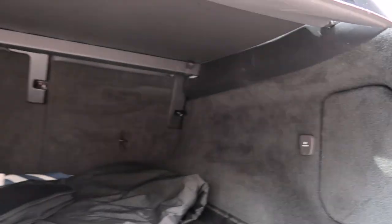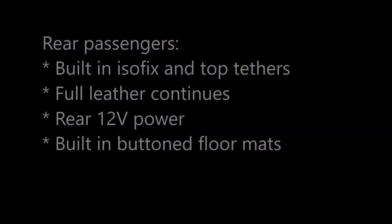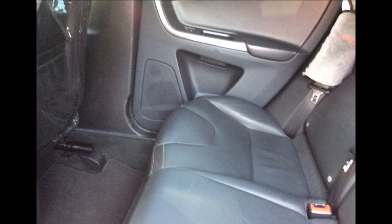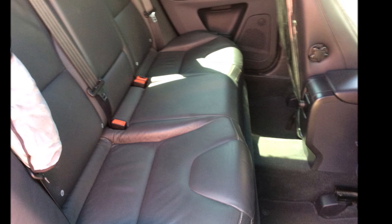The CD player can handle DVDs and even has a remote control, though we've only ever played an awning assembly video. It has the whole navigation, media, telephone, and voice control system. The driver's seat is fully motorised with three memory positions, which is great when short-legged me does the towing and then Dad on a mission takes over to drive us around on site. There's loads of leg room in the back, and the seats are super comfy. Front, middle, and in the boot there are 12-volt supply points, and in the boot there are also lashing points, bag holders, and so on — the boot itself is fairly cavernous. We're also lucky enough to actually have a proper spare wheel — I hate those foam kits.